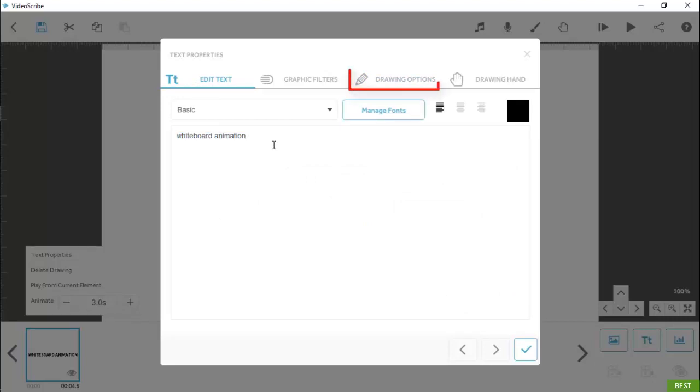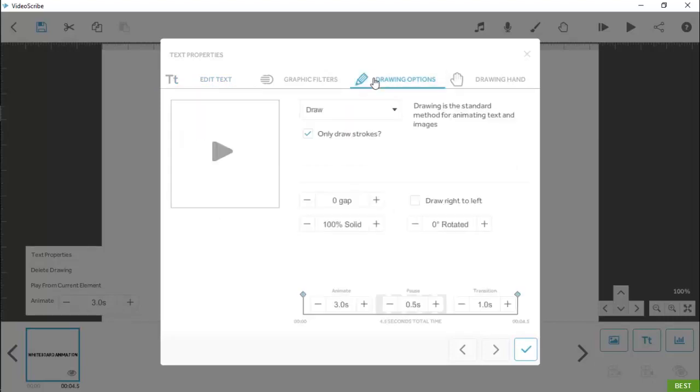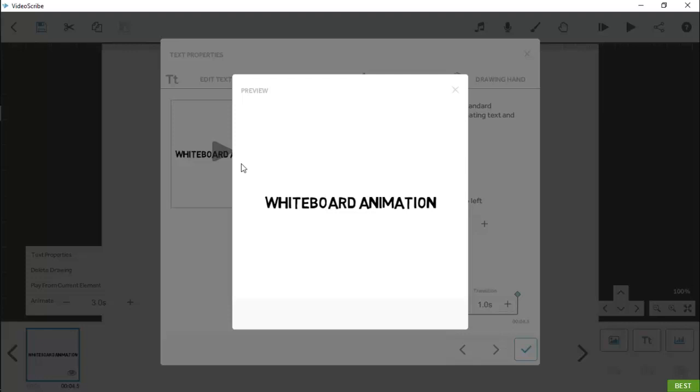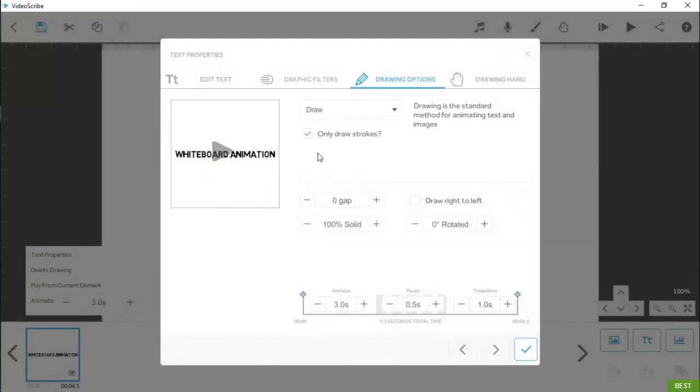And then we also have the Drawing Option window. In this window, from left to right, this is a small preview screen for this drawing. It shows you how your drawing looks with the current properties. Then we have the animation drop-down menu, in which you can find different animations available here in Videoscribe. Actually, there are not too many. We have only 4 animations. Actually, there were just 3 and Sparkle added another one in this version.